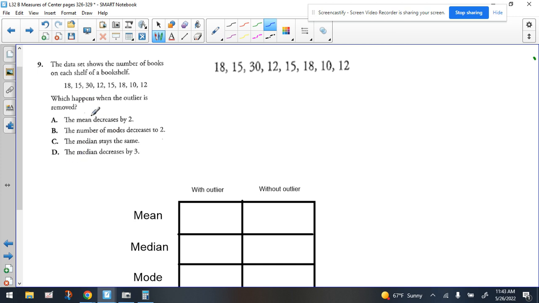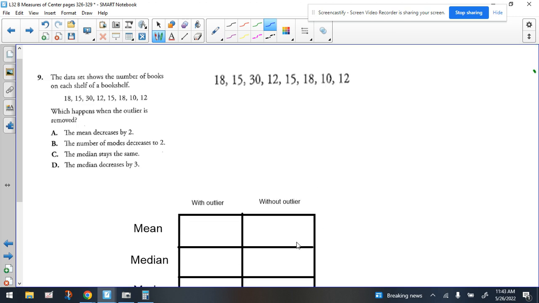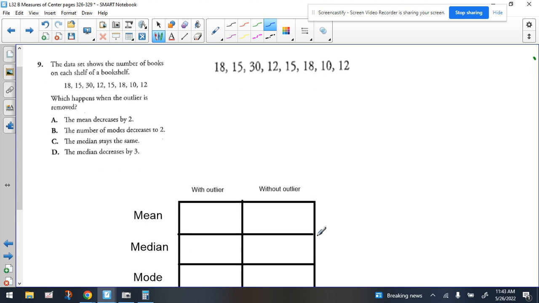So each one is talking about some measure of center: mean, mode, median. So we have to find all the measures of center and figure out what they would be if the outlier is in there and what would it be with the outlier out. By the way, what is an outlier? It's a number that's way off from the rest, much different than the rest of the numbers in the data set. So the number I see that's way off from the rest is the number 30. So that would be the outlier.